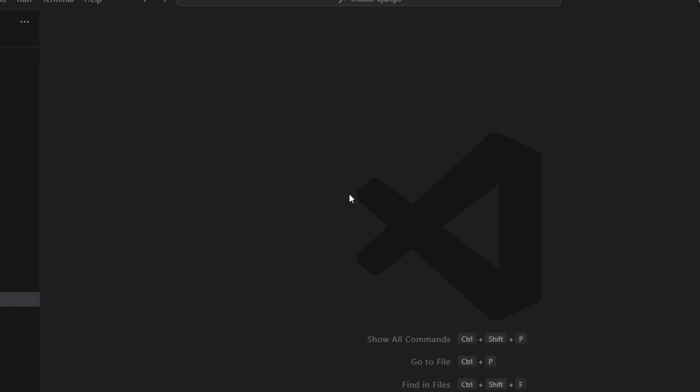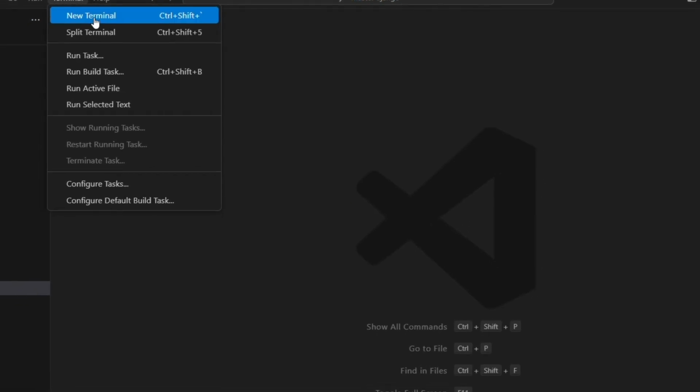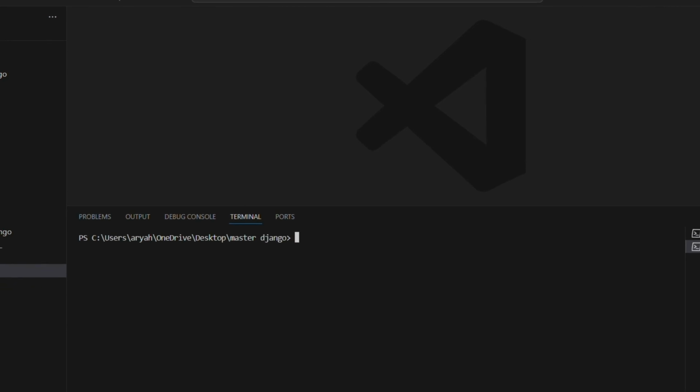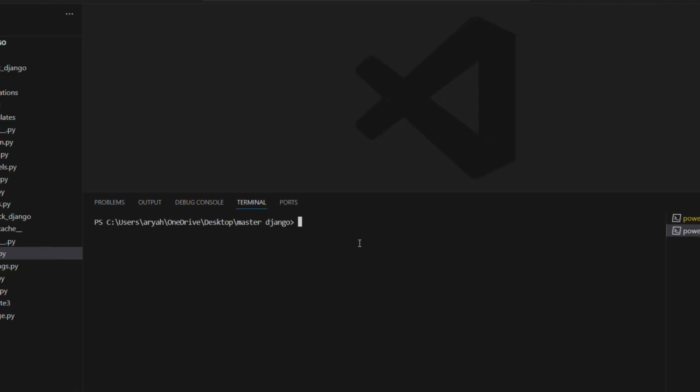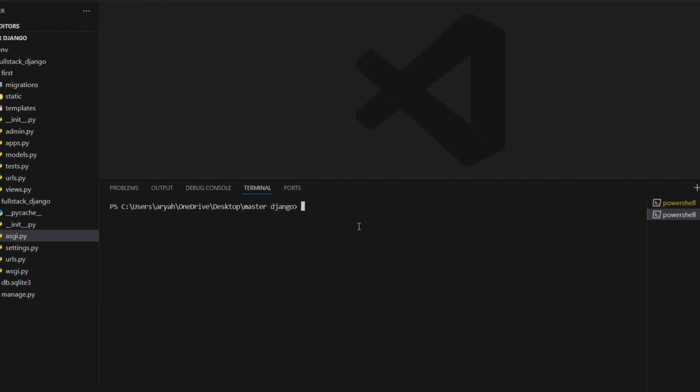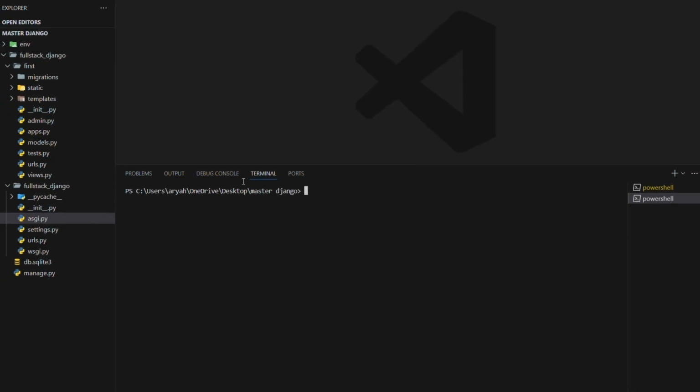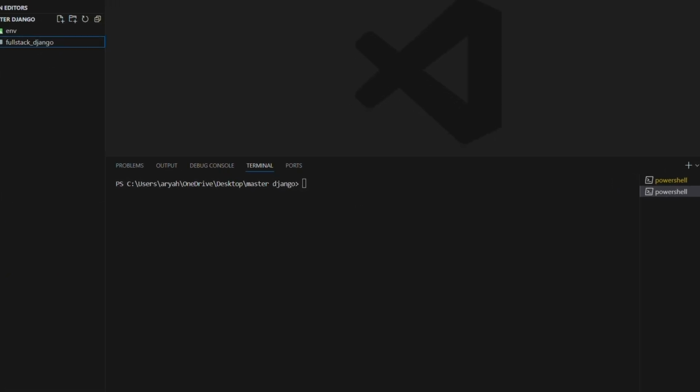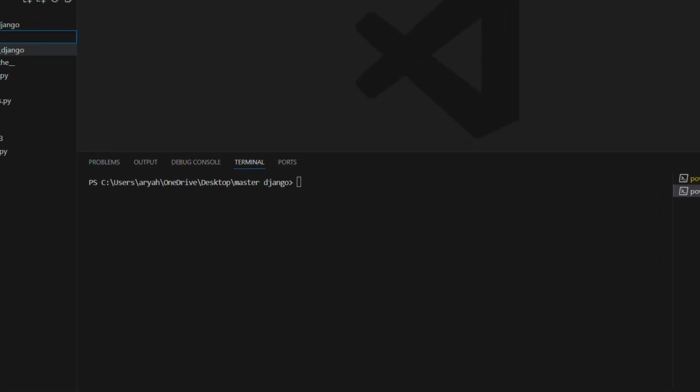Okay, now in VS Code open the terminal here. This is the terminal. Open a new terminal. It will by default open the master Django folder, and now we enter into the full stack Django project, which is our main project folder.